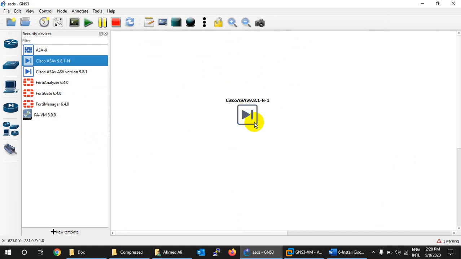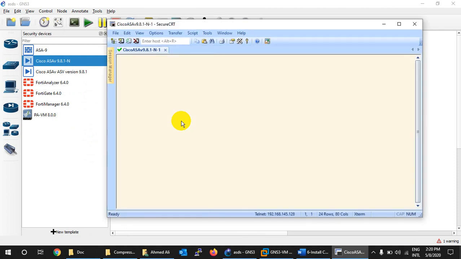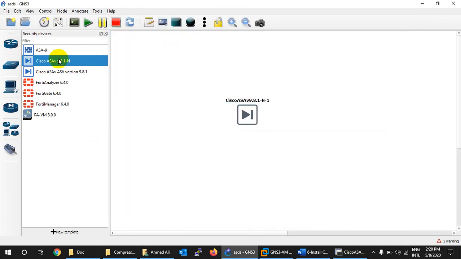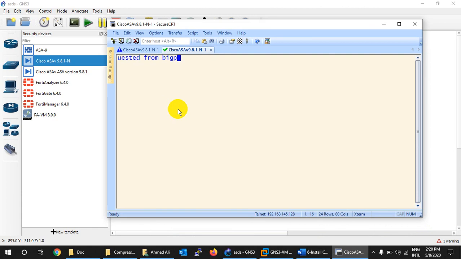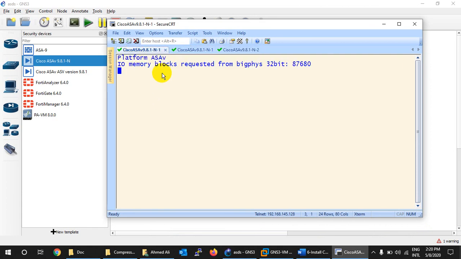So whenever you go to console, it will open in your console. Look at any new image. You can run this one as well, because before I created a template, now every time it will boot. So you can see this one as well, this one as well.